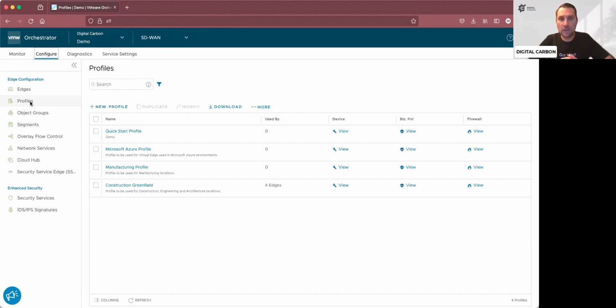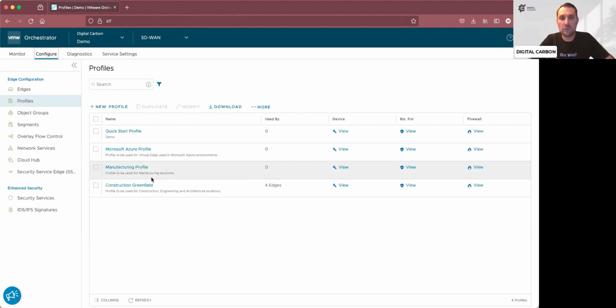So here we already have our pre-configured profiles. For example, we have our Microsoft Azure profile. This is the profile which we use for our virtual edges, which are actually deployed within Microsoft Azure. We are then able to connect that virtual edge to our SD-WAN fabric, and then make any changes basically to that one or a few edges which are the virtual edges.